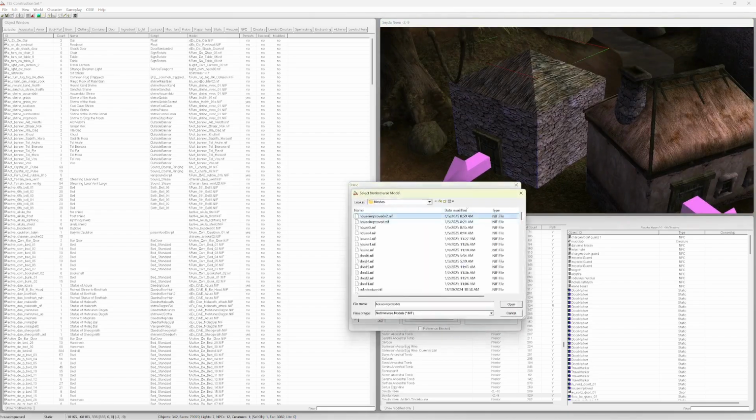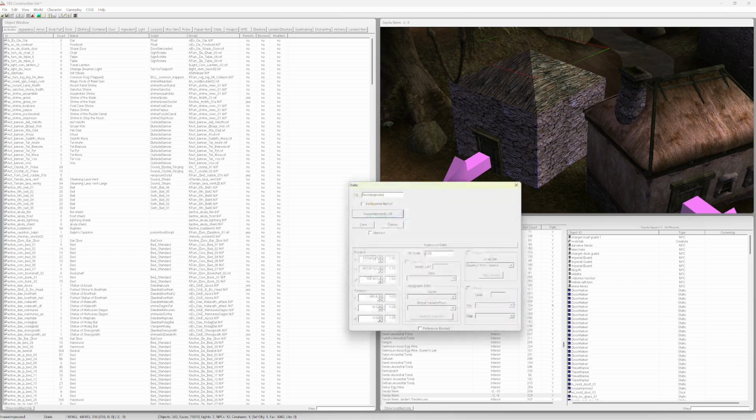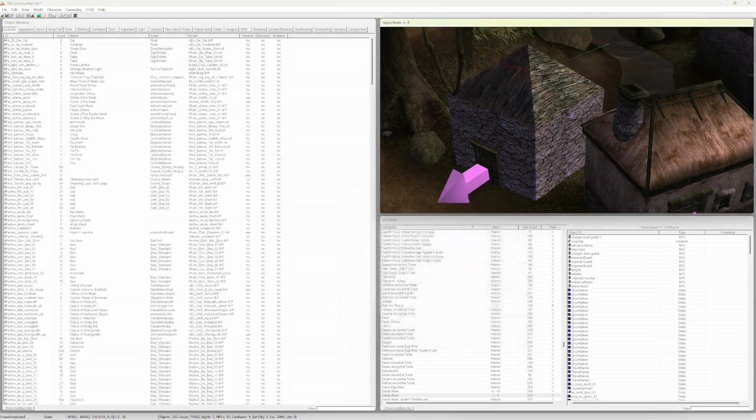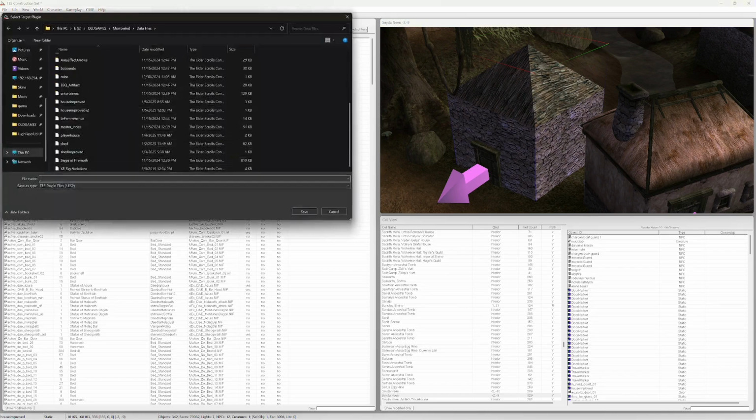We don't want this one. We actually want this V2 version, which is better. That just makes the roof slightly taller. For whatever reason, it doesn't want to save this particular thing. I'm scared of overriding that because for whatever reason, it doesn't like me changing this.